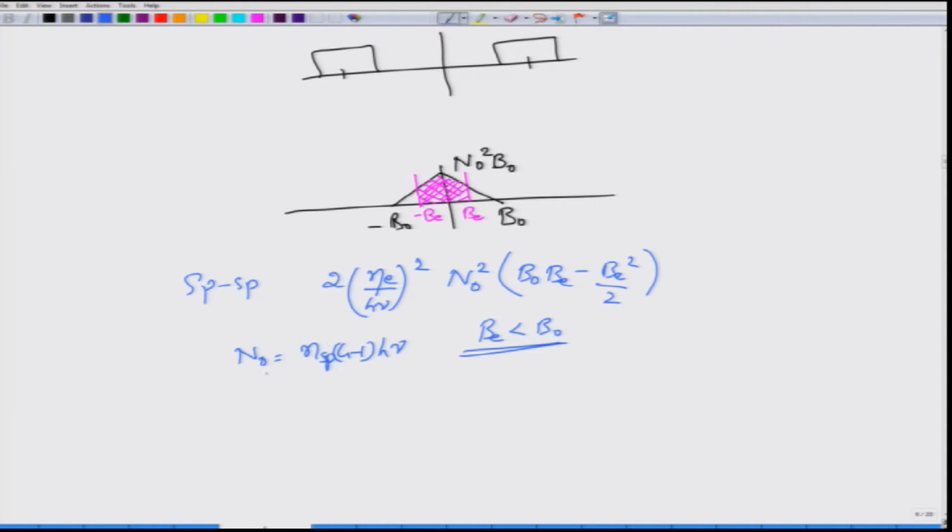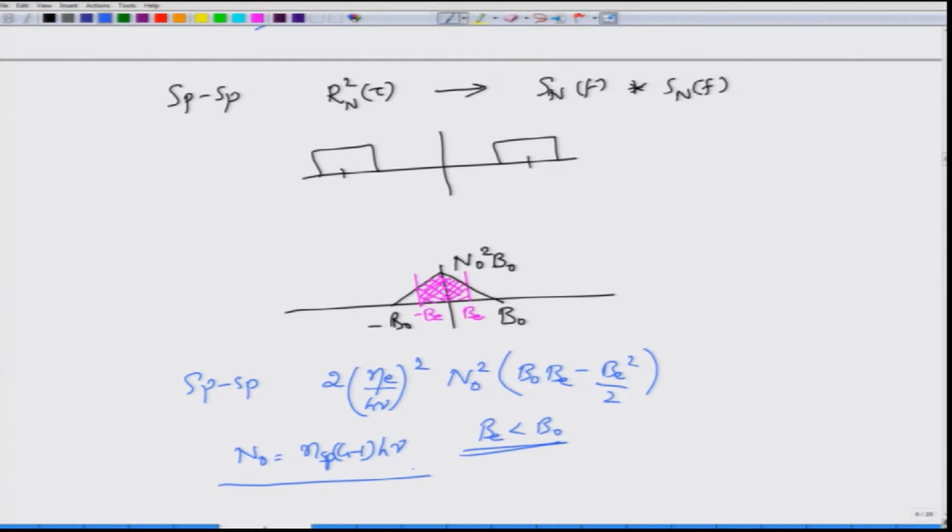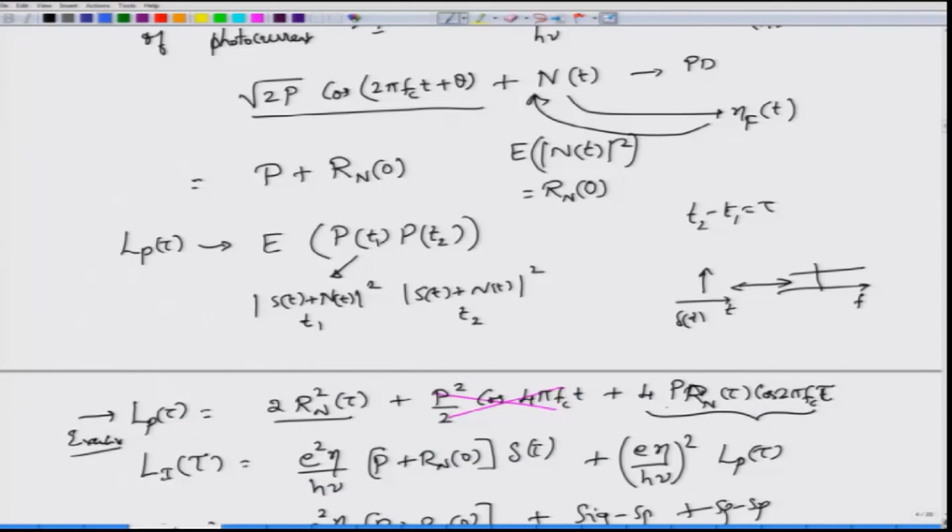So, this is all that we wanted to talk about for the different noise terms. It is important to look at what has happened over the last 2 modules. Please remember that we have looked at the autocorrelation or the autocovariance of the noise of the photocurrent. Photocurrent has a certain amount of noise associated with that, and from there we were able to look at 2 terms. One is the signal to spontaneous noise variance that comes from this one, and then you had another term that is coming from the spontaneous emission term, and finally you had a signal term. The signal term was fairly simple and that came from the shot noise component.